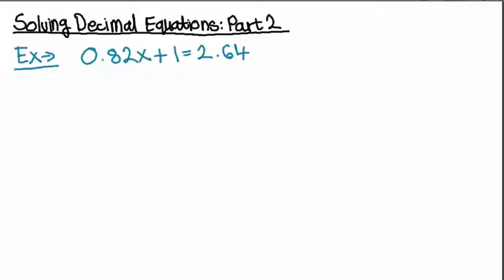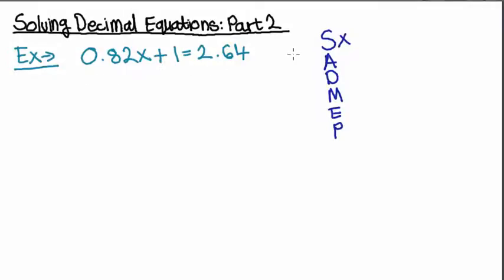And in order to do that, I need to follow the reverse order of PEMDAS, better known as SAD-map. Now referring to SAD-map, I know that I have the multiplication of the number 0.82 and the variable x. So in order to isolate the variable, I need to start off by looking at the SAD-map and realize if there is any subtraction that I need to get rid of. In this case, I don't have any subtraction over here.